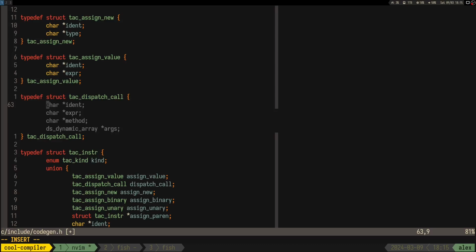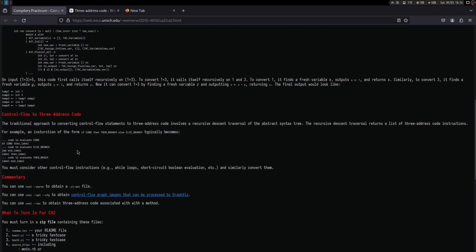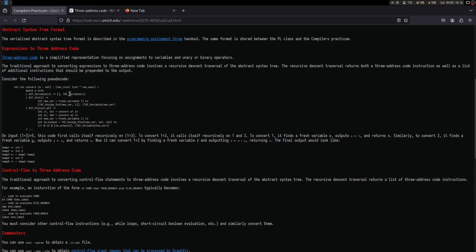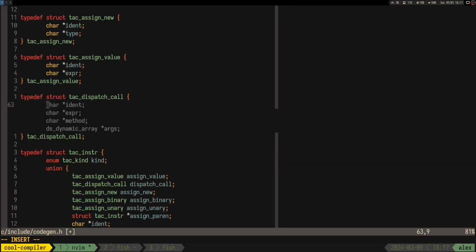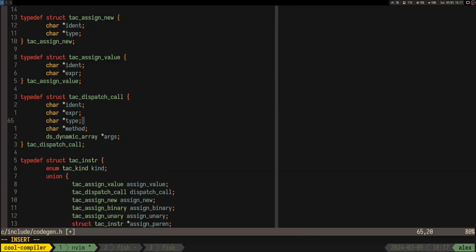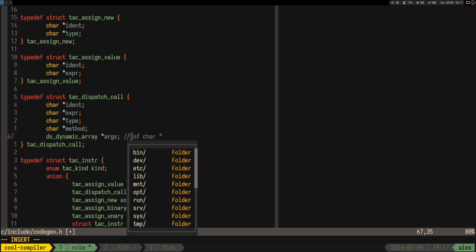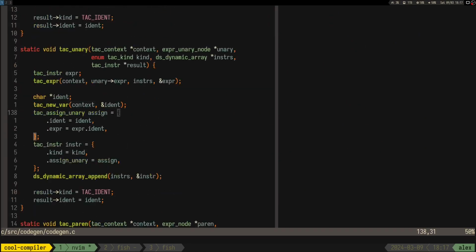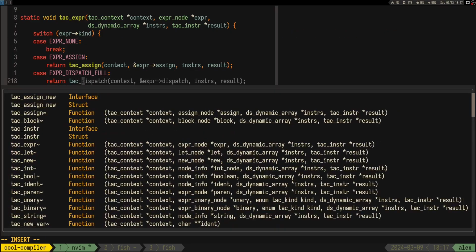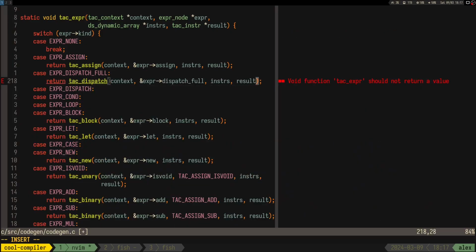Then we need the type on which we call, the type of the expression, which in case we don't have it is going to be self type. And then we need the method and to evaluate the arguments. So here I did an identifier, which is going to be the result, then a dynamic array of chars, because first we are going to evaluate all the arguments.